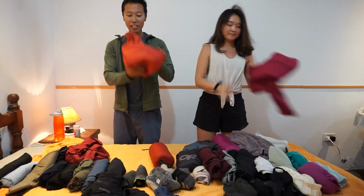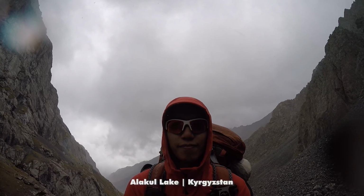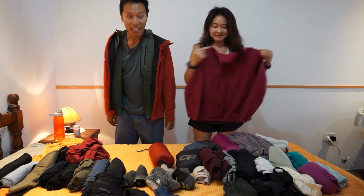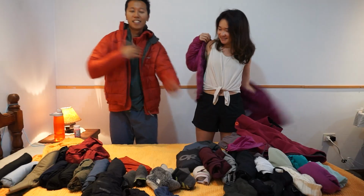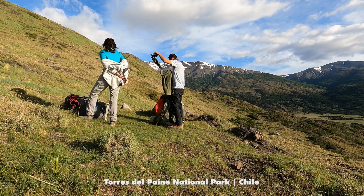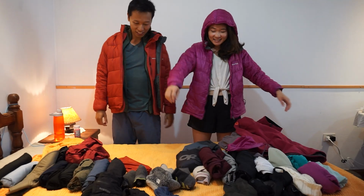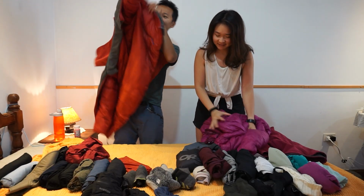Second piece, softshell. Extremely important. Helps to keep the wind out and sheds water pretty well, but not as effective as a rain jacket. And our last layer, puffy jacket or down, as mentioned earlier, is from Montbell. As you can see, all the jackets work in tandem. Very effective. When it's too hot, you can shed layers, and when it's cold, you can add layers. When it's super puffy, I look like a pink marshmallow. Get me out of these.